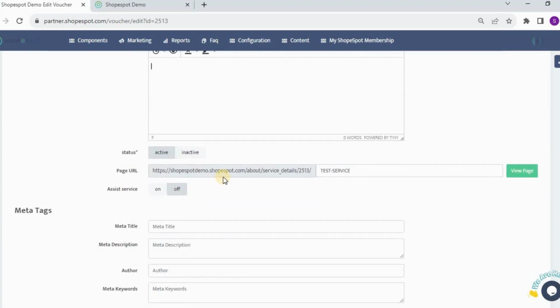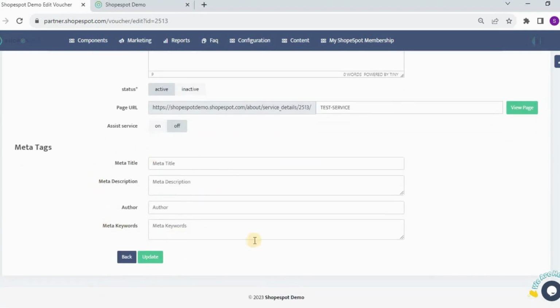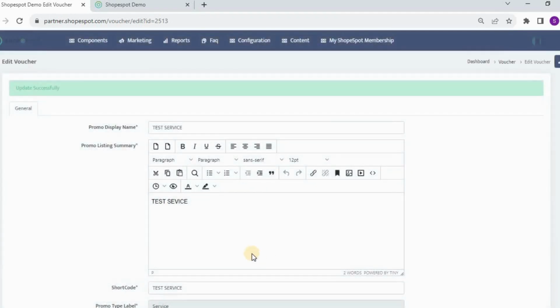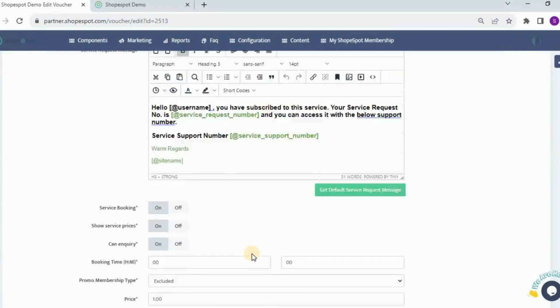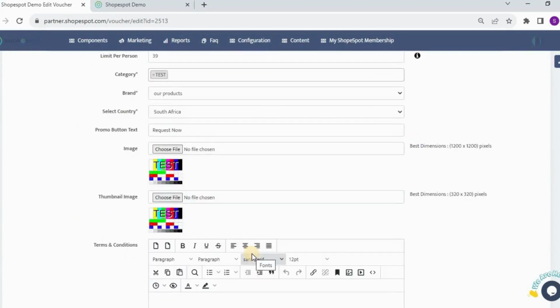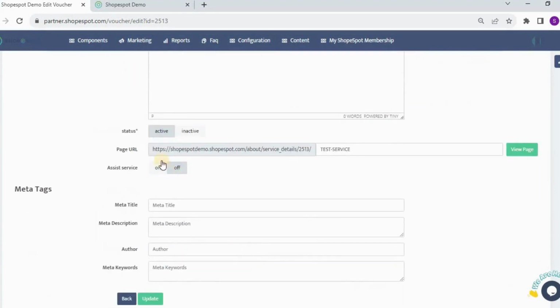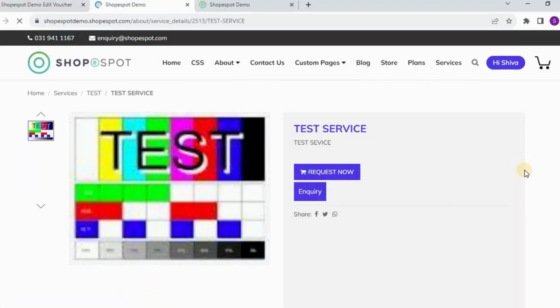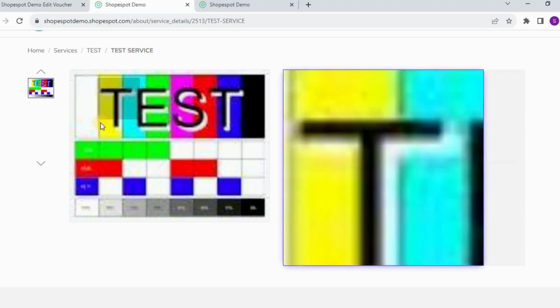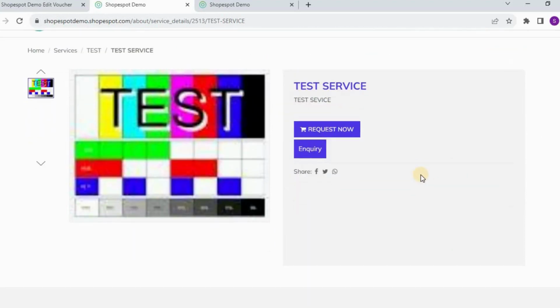We'll get to the page URL now, and here is where you add your meta titles and your metadata so that search engines bring you up when people are searching and using particular keywords that you have in here. So just because we made a few changes, I'm just going to click on update, and whatever changes we make happen real time on your site, as is with Shopespot. And here what we can do is have a look at what that particular page with that service is going to look like. So we'll go to the view page, look at the URL, the image and the thumbnail is here, as you can see.